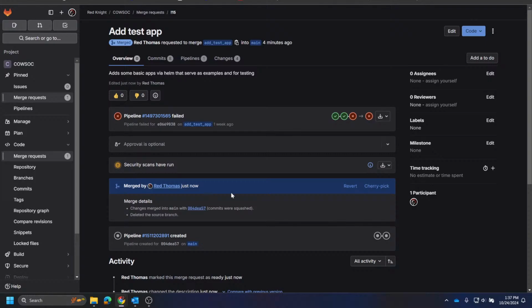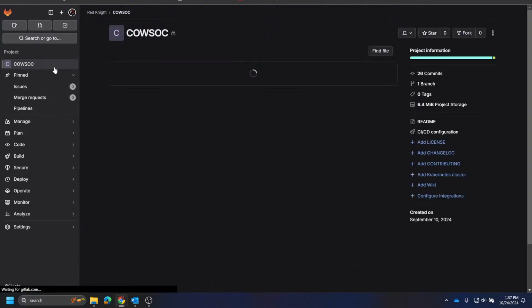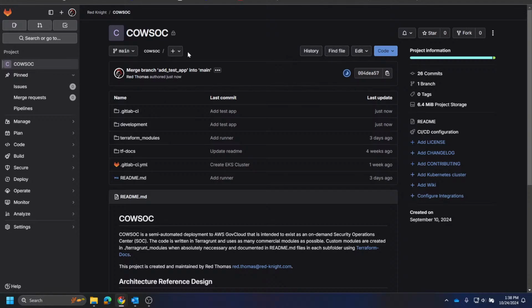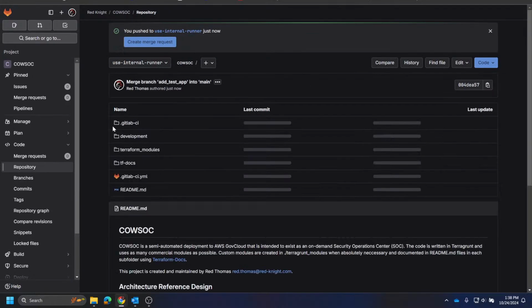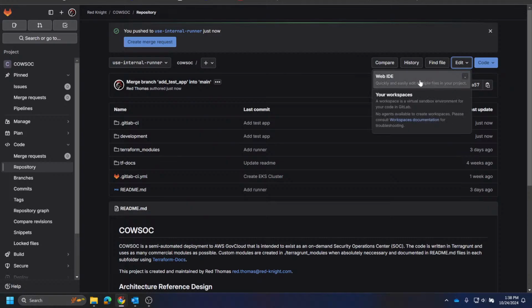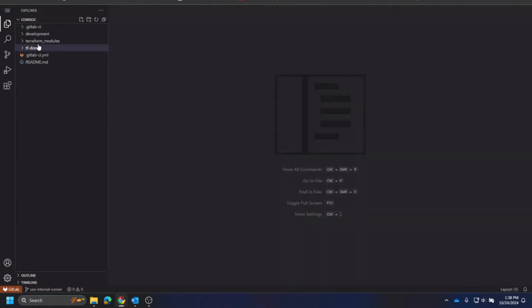What we really want to do is take all this code that I wrote and just put it in main so it's there and it's available. And then we're going to create a new branch, Implement use. So this new branch, we're basically going to change it so that it will use the new internal runner that we just created. And now that's going to give me the chance to kind of explain tags and stuff.